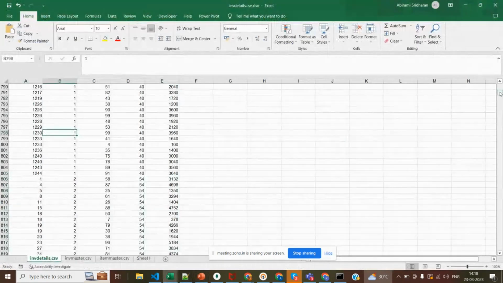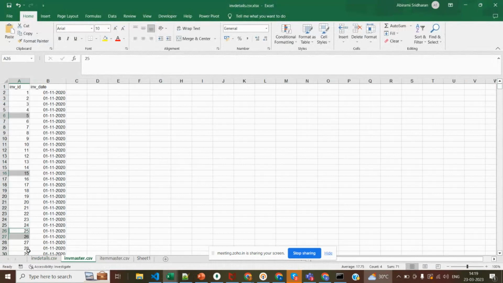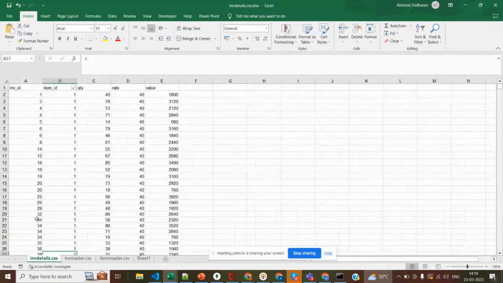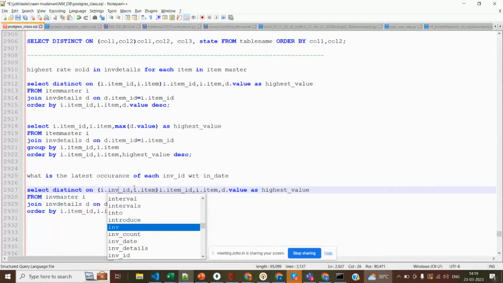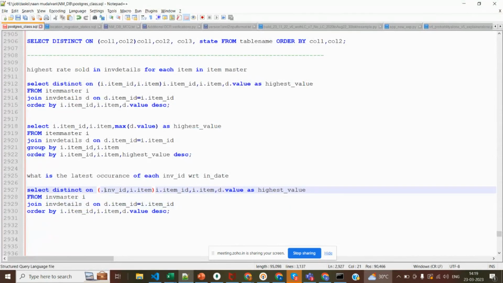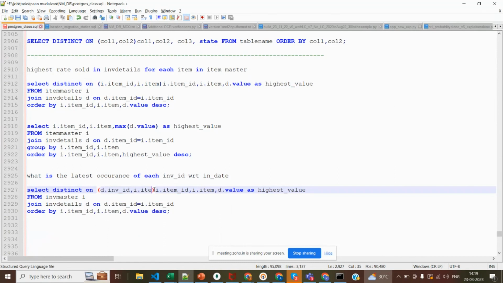For each and every invoice ID, I want to search the distinct on, right? See here it is an invoice ID and here are the multiple occurrences of invoice ID. So for each invoice ID, it will do the grouping. In the invoice details, I need to change it as I. Okay, so distinct on invoice ID. Invoice ID alone is enough for me.